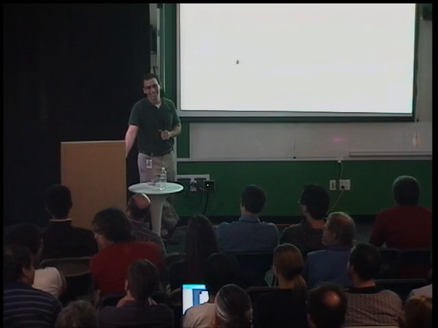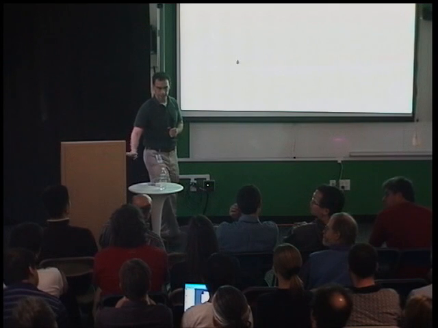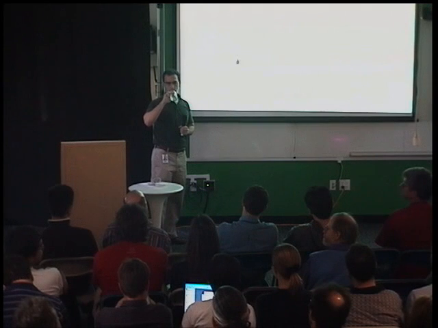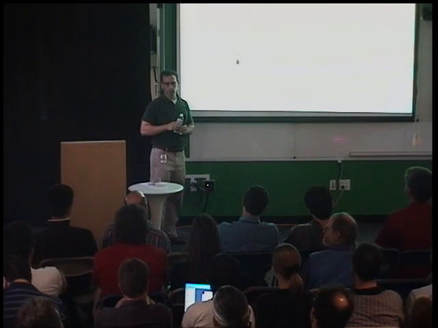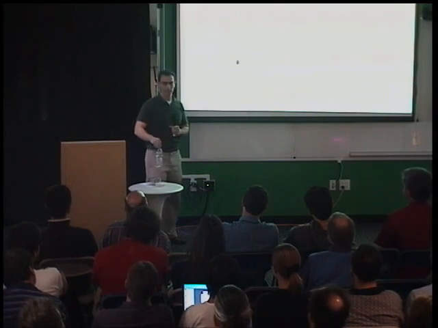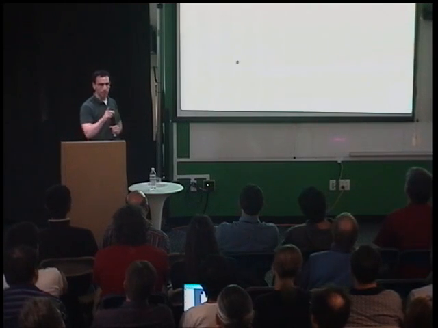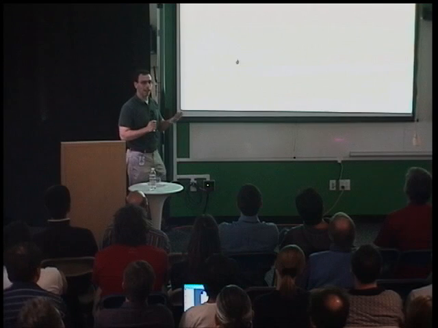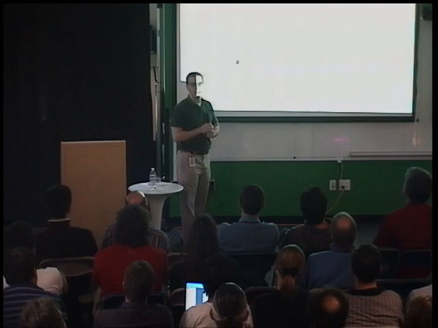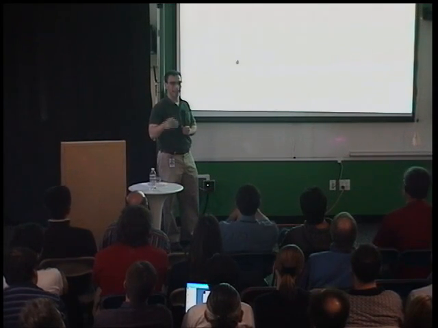Yes? The question is, is it equivalent to having the reading of the stop inside of a try catch block in terms of how much penalty it is to use the volatile? No, I'm going to get to that. There's no penalty to using the volatile in this case. Well, there's very little. I'll get to that. That's one of these misconceptions. The other part of volatile, in addition to that ordering thing, as I mentioned, is a happens before relationship. So the question was about the performance impact of volatile, and I'll get to that later.